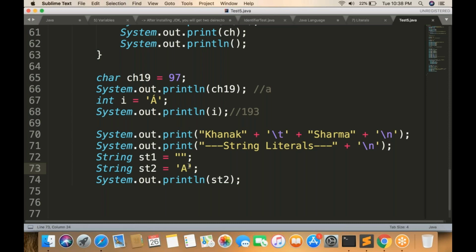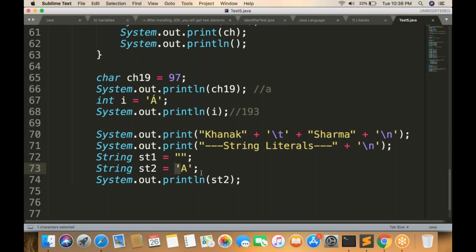Why, Soumya? Why will it not print? Can you please tell me? Anybody? Ullas is saying a. Soumya, you are absolutely right. Yes, single quote, not double quote. Because whatever literal we are giving is in single quote.